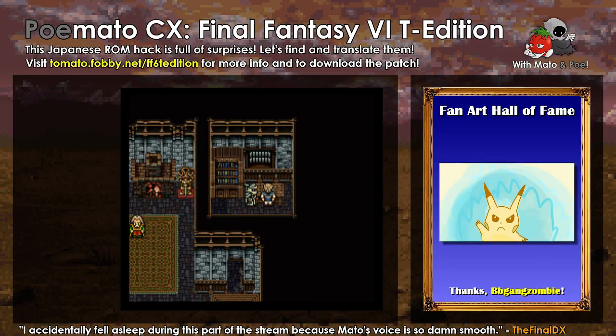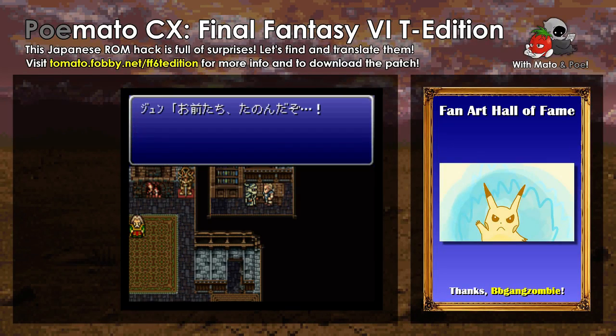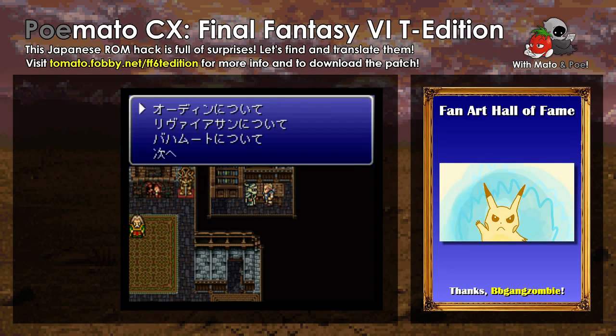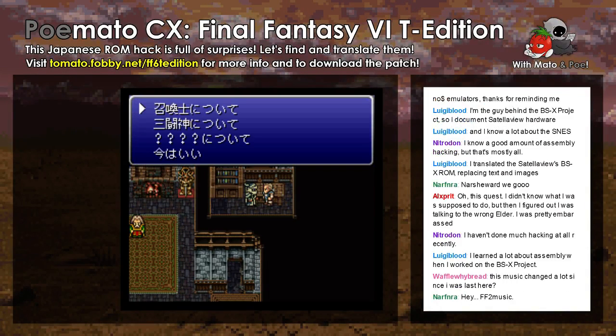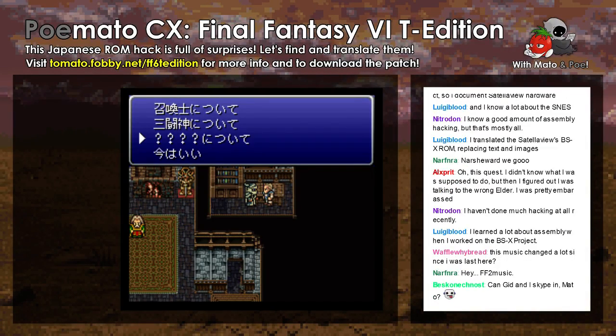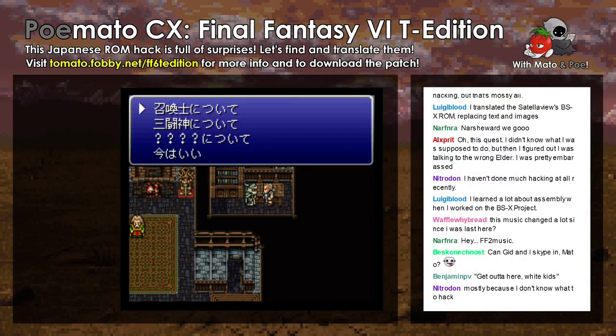So what we have to do to start this quest that I want to do is talk to this guy, and this guy's name is June, if you remember. He's like, we're counting on you guys, so which Esper do you want me to talk about? We can talk about Odin, Leviathan, Bahamut, Summoners, the 3 warring god statue things. Actually, this is going to be a huge, crazy quest right here. Okay, so we want to talk about Summoners.